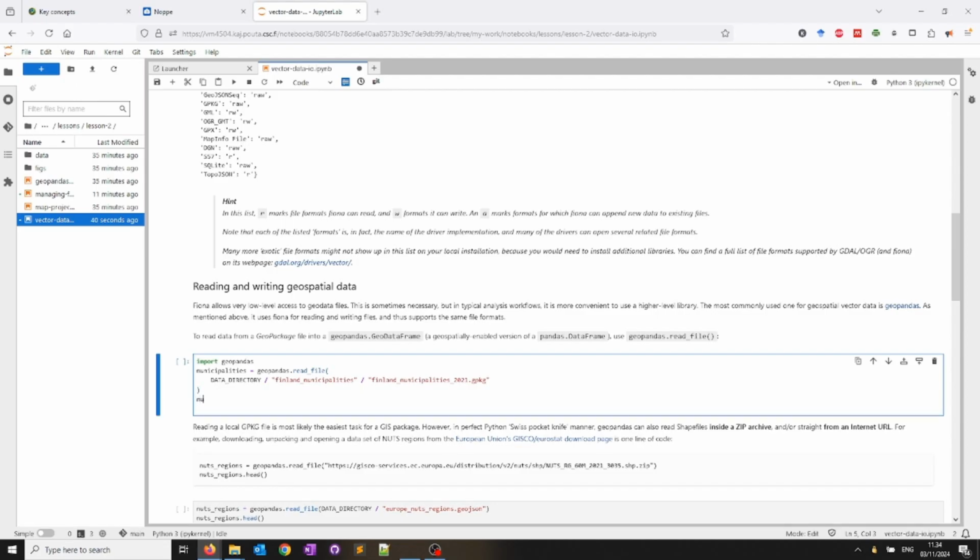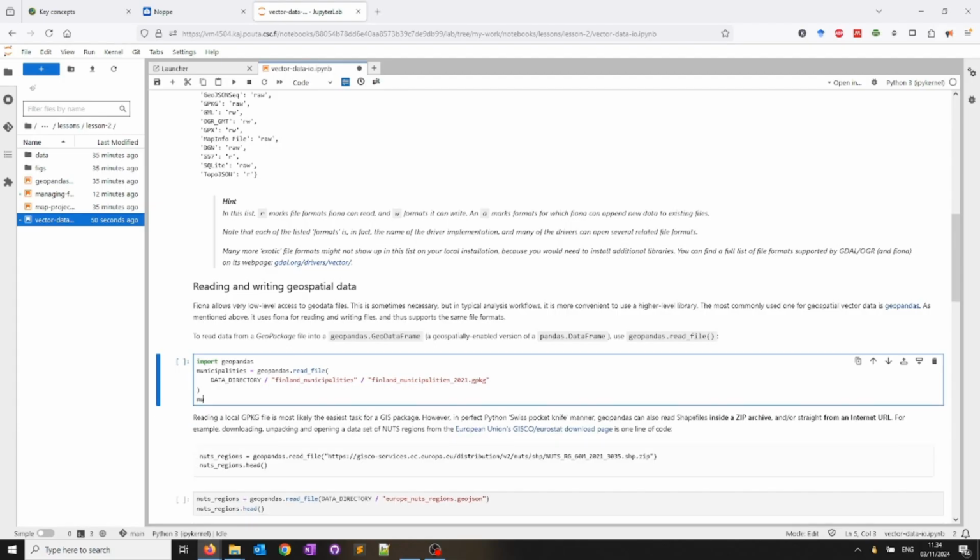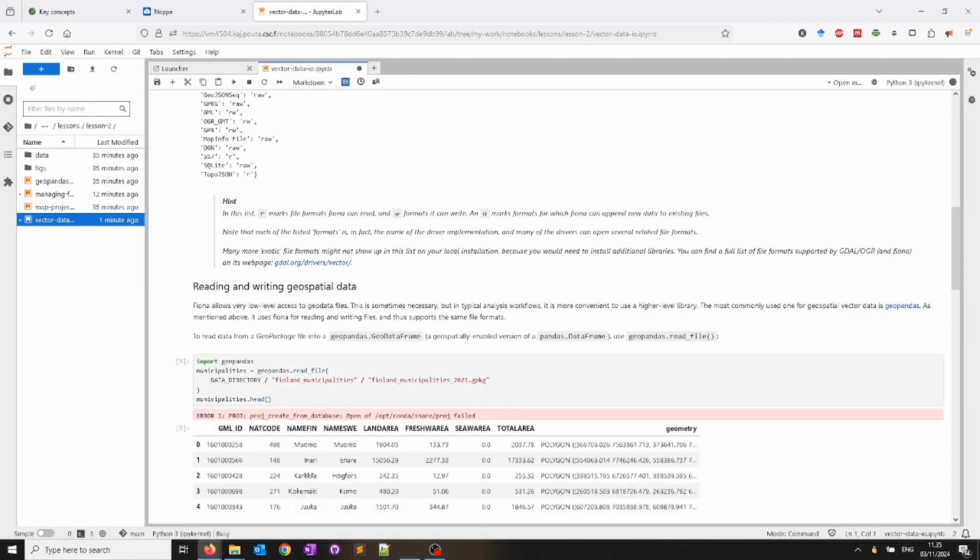Similar to pandas, since GeoPandas is built upon pandas, pretty much everything we learned with pandas works also here. So I'm going to use head to look at the first 5 rows of my data. municipalities.head. I'm sure I have some typo somewhere, but hopefully not.